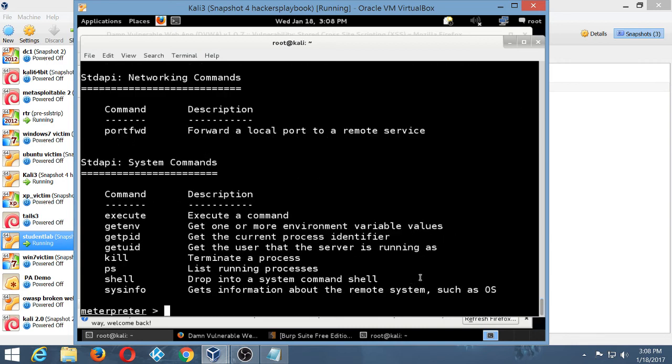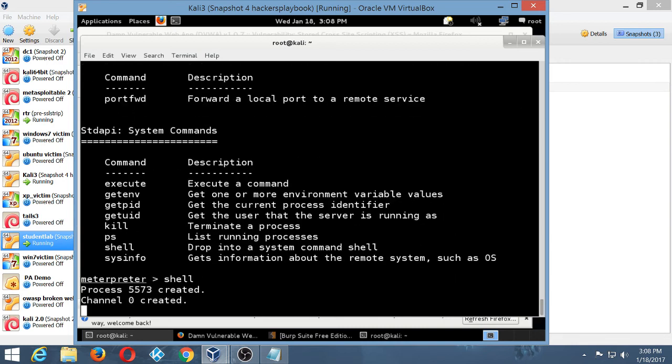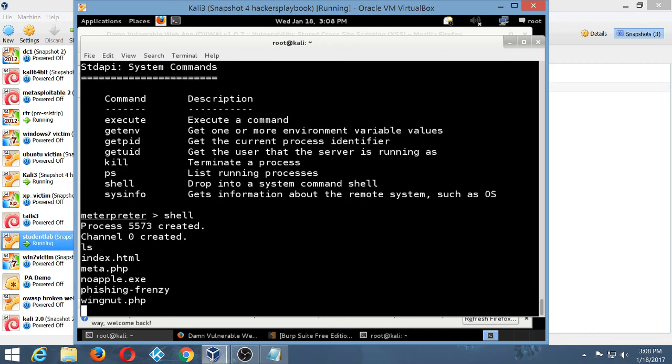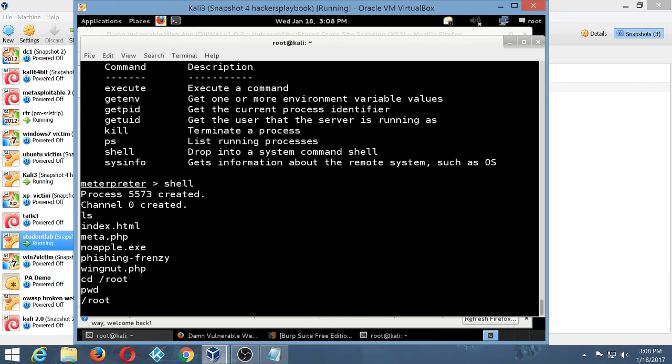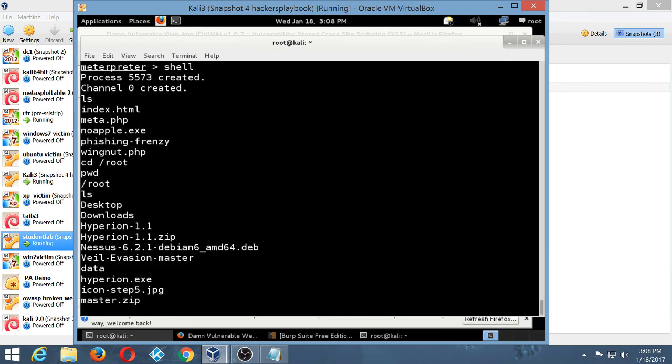And it's just as easy as saying shell, for instance, and getting shell access. Here I can do an ls. I can see the guy's web server is this one here. And from here, I can navigate to different areas like cd /root, and then print working directory, verify that I'm in root, and see if there's anything in the root of that guy's machine. Okay, so pretty awesome stuff. Tearing it up, loving life, killing it. And we just popped into the box.